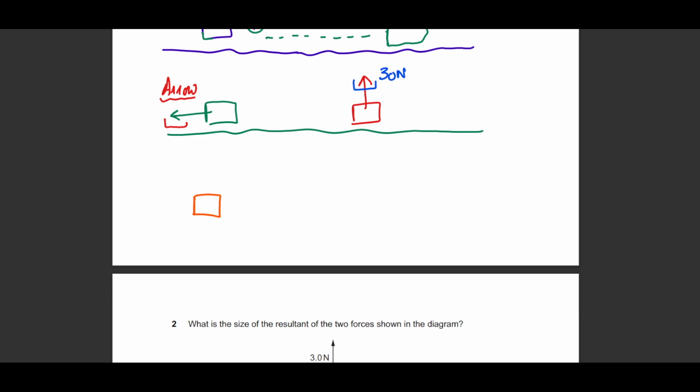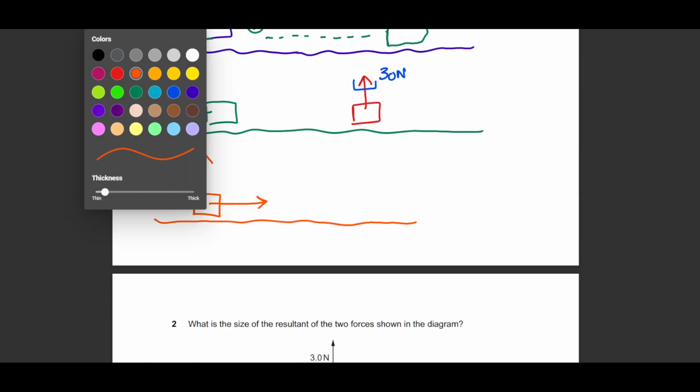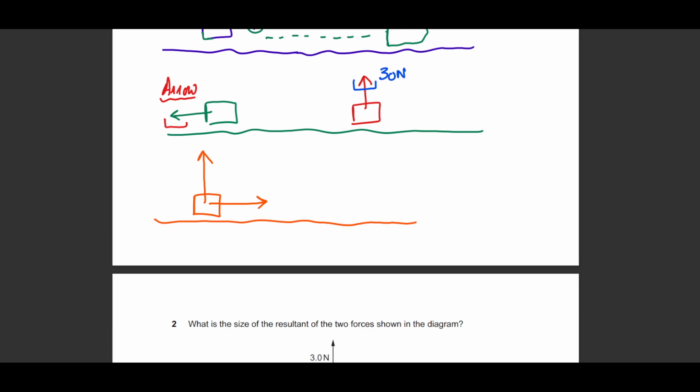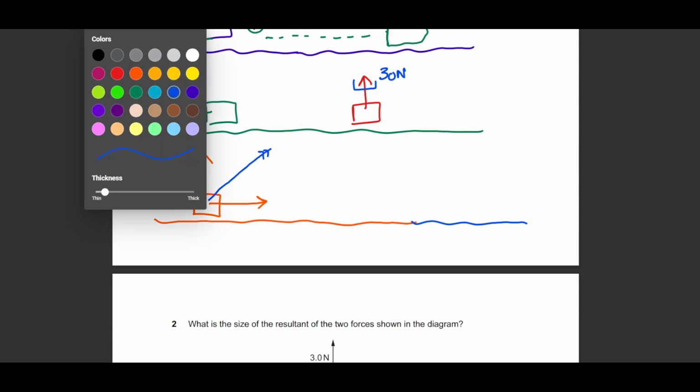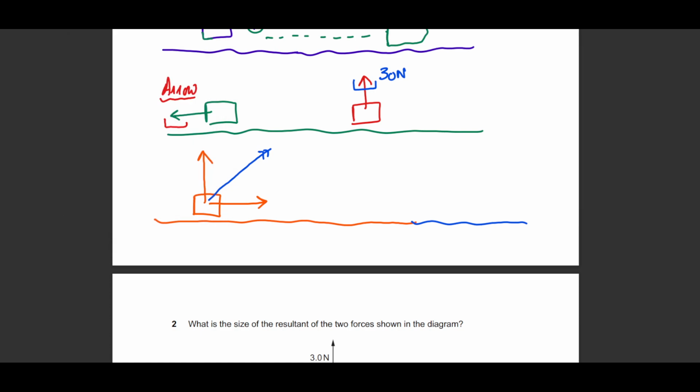Let's say that we had an object like this, and there is a force acting towards the right side, and there is a force acting towards the upward side. How do we understand or visualize what's going to happen to this object? There are multiple ways. Some students can figure it out very easily that the object is going to be moving towards this direction because of the action of both vectors. Now, for other students who are facing difficulty to understand this, you can think about these two vectors one by one, right?